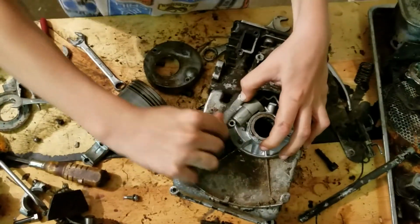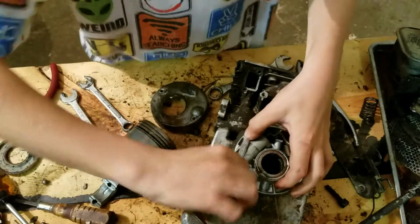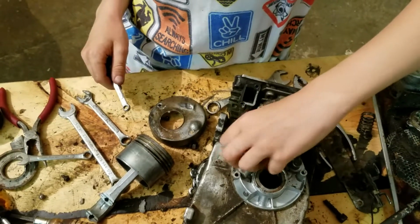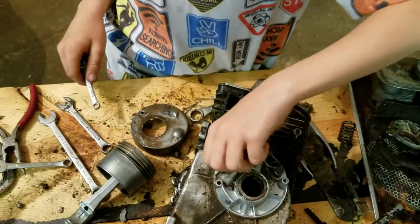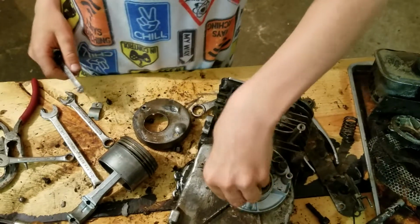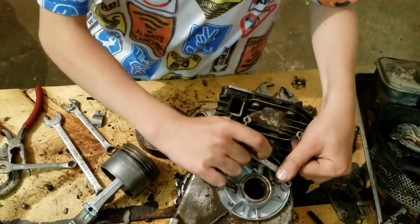This is all of our spy gear. Oh, okay. Ooh. It's a lock killer.